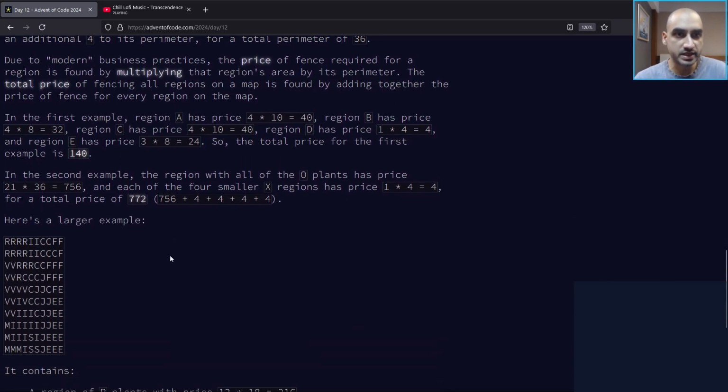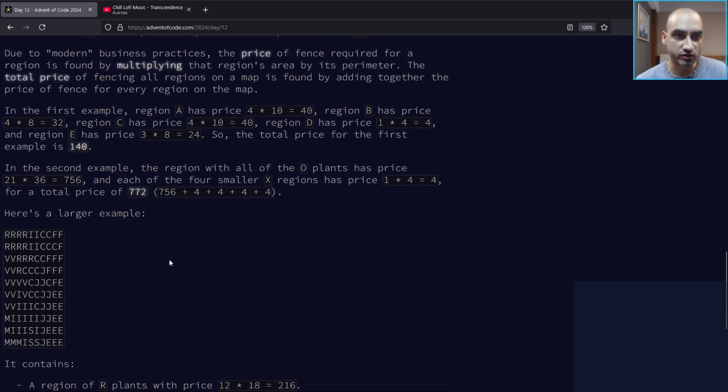Due to modern business practices, the price of fence required for a region is found by multiplying that region's area by its perimeter. Alright. That's an odd calculation. The total price of fencing all regions on a map is found by adding together the price of fence for every region on the map. Alright.